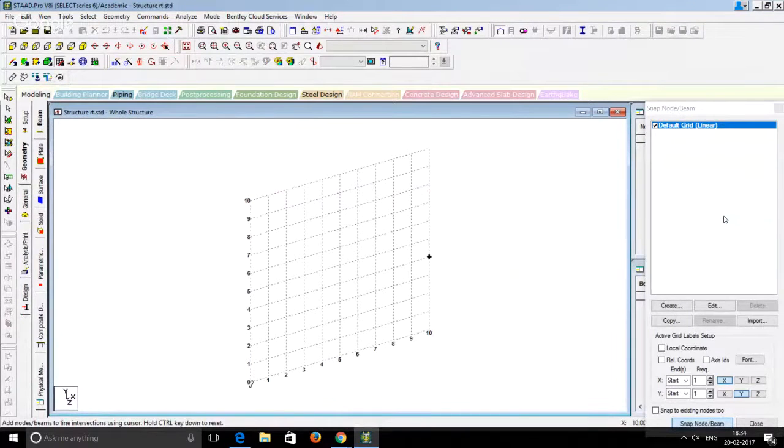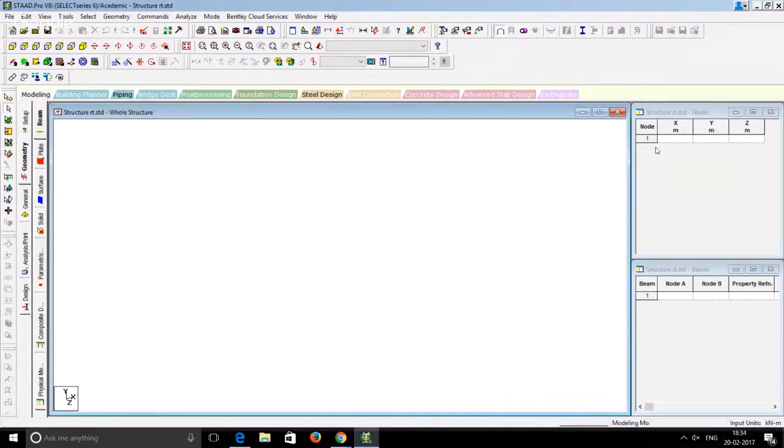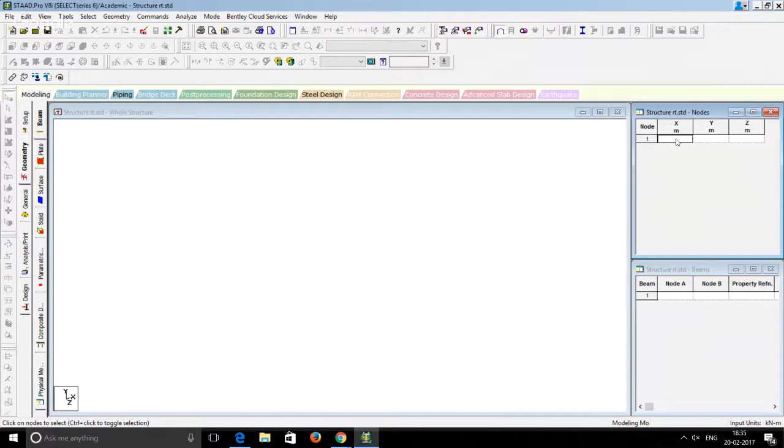Today we'll revise what we did in the first seminar. First cancel this grid. We'll work with the nodes. So select node, and we'll draw one triangular structure today, a triangular tower. I'll give the nodes. First take it 0, 0, 0.